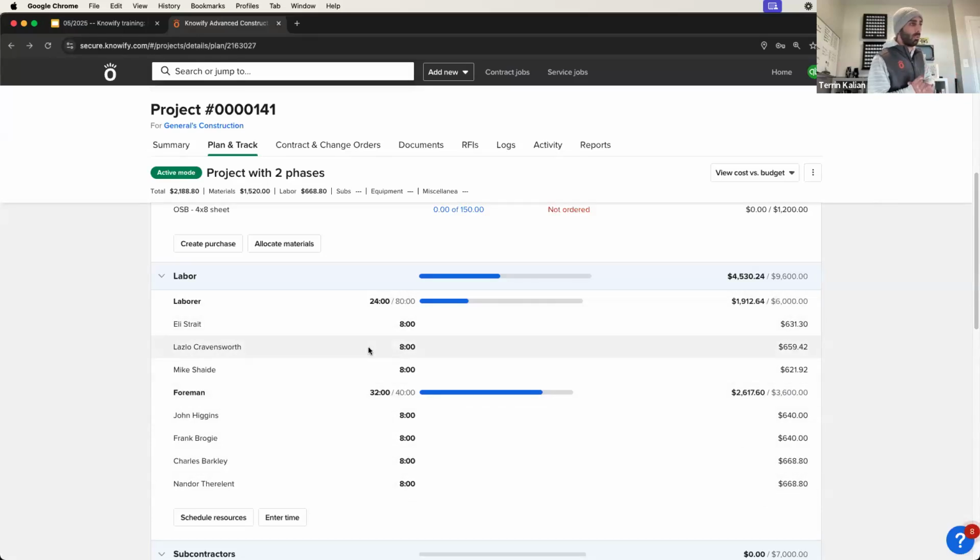So if I'm creating a budget again in the future, I don't necessarily need to know that it costs me $4,500 worth of labor. What I want to know is that it takes 24 hours of laborer time and 32 hours of foreman time. Because as these people have new rates in the future, I want to be able to budget those types of hours. I want to be able to understand as the rate that we budget for changes, the number of hours might stay the same unless there's a pretty big advancement in how labor is going to be executed on site. And that's where these itemized budgets start coming in handy for labor.